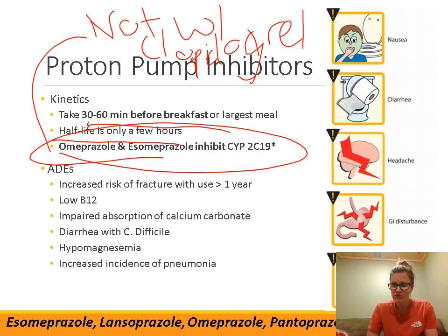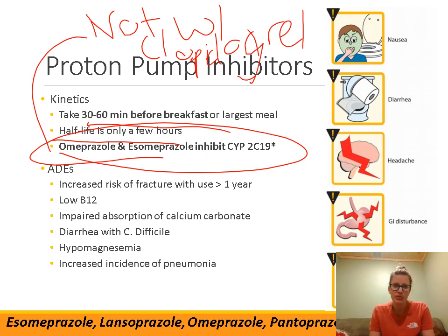Adverse drug effects in general, PPIs are relatively well tolerated. There is an increased risk of fracture with use of over a year, but most of the indications we saw, patients were supposed to be using them for 4 to 8 weeks, depending on risk factors, and then the ulcer heals, and then they don't have to continue taking it anymore as far as peptic ulcer disease goes. Use less than a year, we don't see that increased fracture risk.